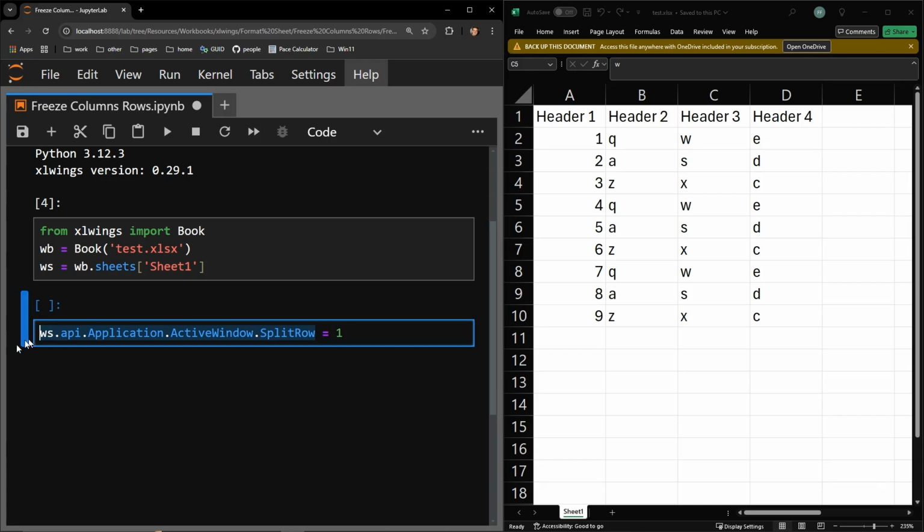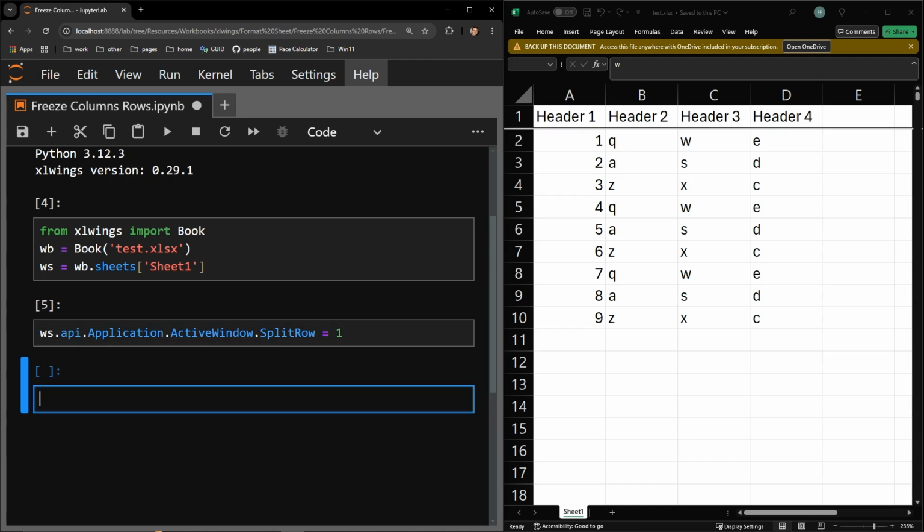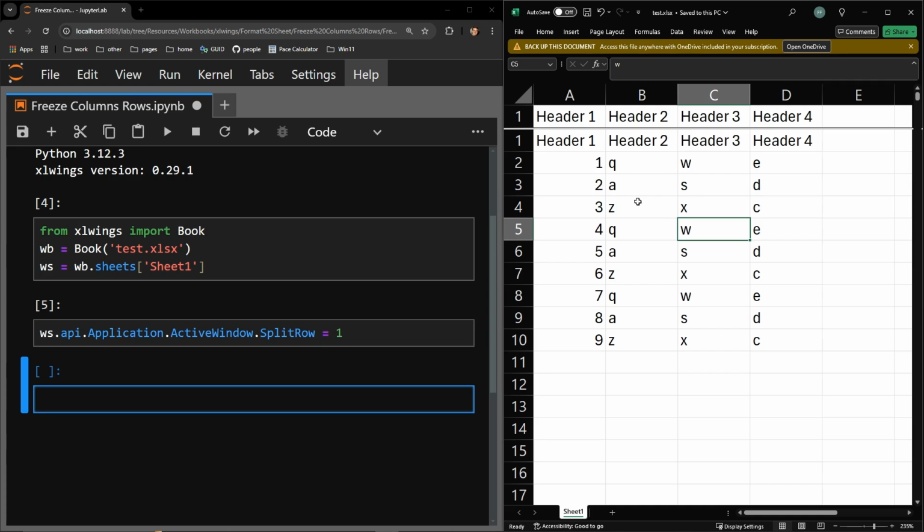This split row attribute actually divides the document into two separate views of the exact same document. The division occurs at the bottom of the row that you identify. Let's execute this cell and see what happens. On the right, you can see a clear division is now showing underneath our first row. But if I scroll up on the bottom window, we can see our headers are repeating twice. You'll notice too that a scroll bar has appeared on the top right of our application. If I scroll down slowly, you will see the exact same table of data on this upper view. So we haven't quite achieved our goal yet.